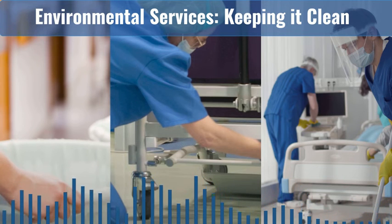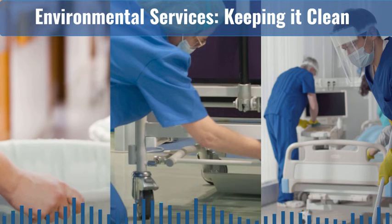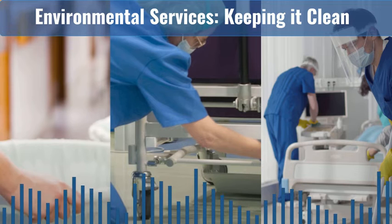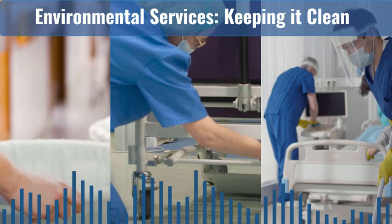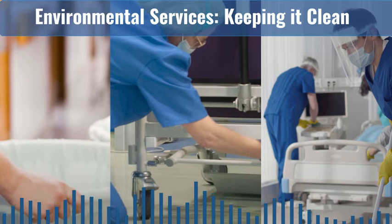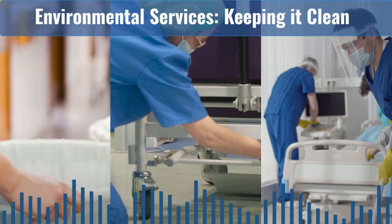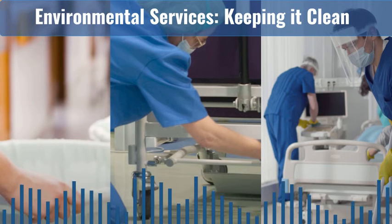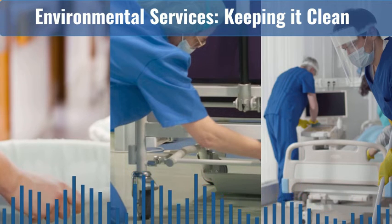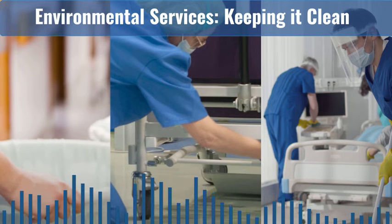Today we are introducing two new job aids that review cleaning and disinfecting in an easy-to-use matrix format. They are meant to be used as a reference tool for supervisors and frontline team members during day-to-day activities, in particular helping you prepare before you enter different isolation precaution rooms. They both include a matrix of commonly found pathogens or germs, isolation categories, and the different cleaning products to use. They explain, at a glance, not only what things to consider but why they are important. Not only are these tools designed to help EVS technicians and supervisors, they're also meant to help your colleagues understand why you clean certain rooms the way you do.